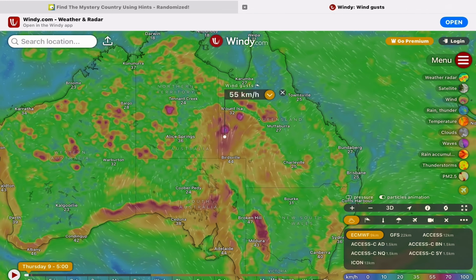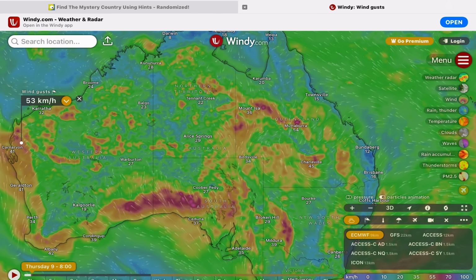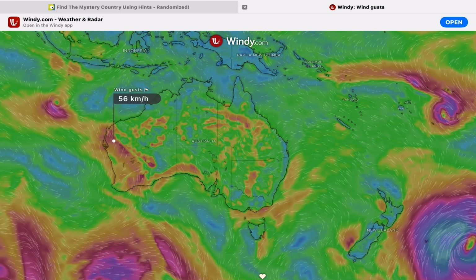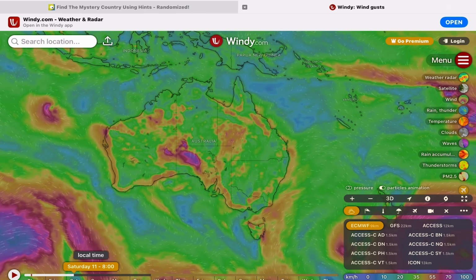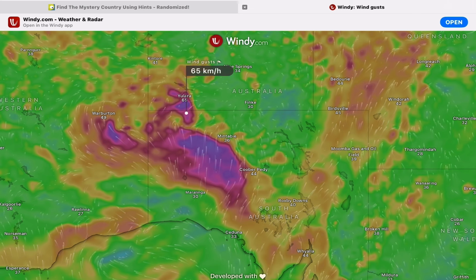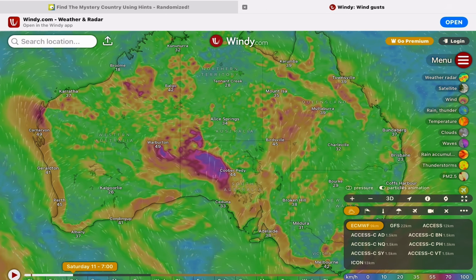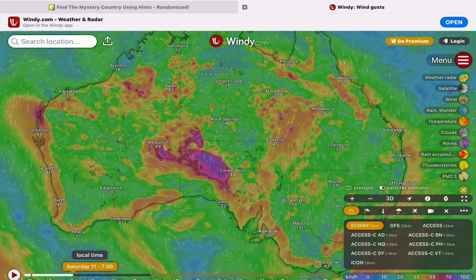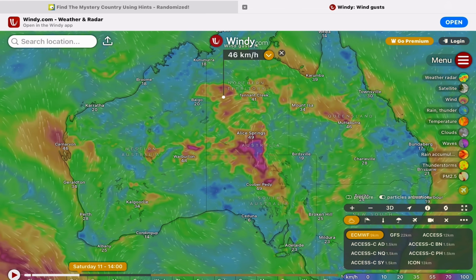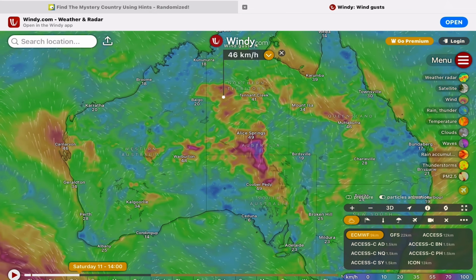Those winds, and now in Australia. Today the 9th already shows disturbed conditions in some spots, like South Australia slightly gustier than normal, but nothing crazy. Now Thursday the 9th to Friday the 10th still shows Western Australia a little bit breezier, and then Friday into Saturday. The European does have some higher gusts for South Australia, some spots there, so be aware. There's just one model and one run, so this might not even happen, but just keep that in mind. But if those winds happen, be aware, and winds can increase fire danger, as you saw in Los Angeles recently. It is not the type of atmospheric situation that happened there, so don't worry, but you should always be aware.